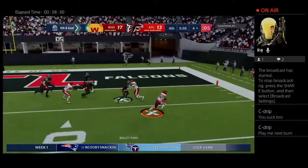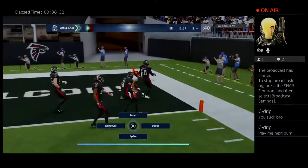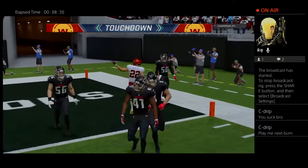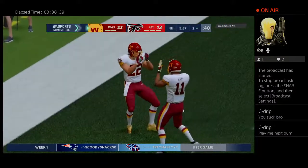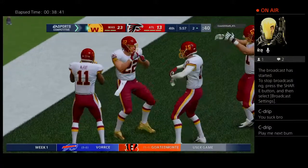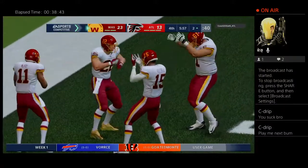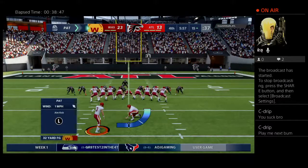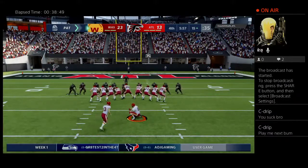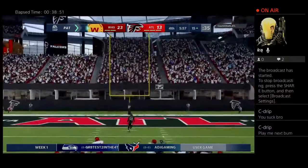Now Jones, it's complete, swings it out to his running back. And he is into the end zone for a Washington touchdown. From 4 yards out. And Washington able to stretch that lead out even further. Big fourth down conversion for the score, and the defense, that is a tough pill to swallow.